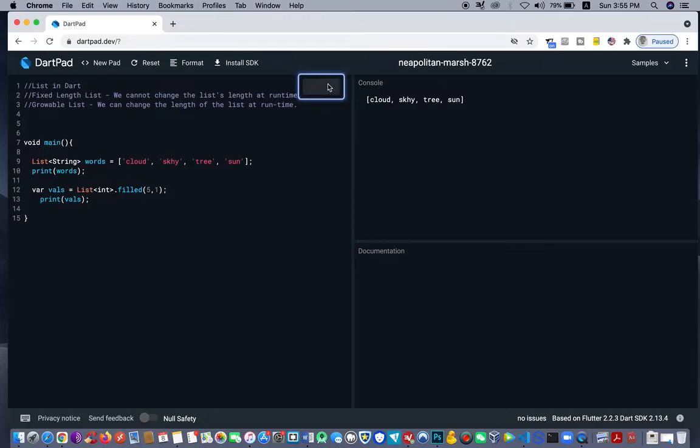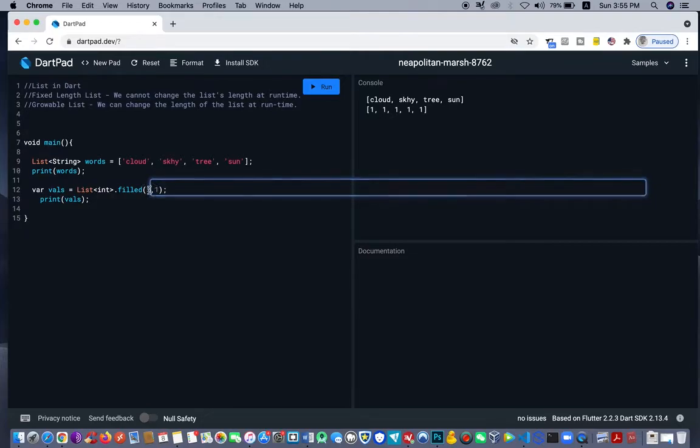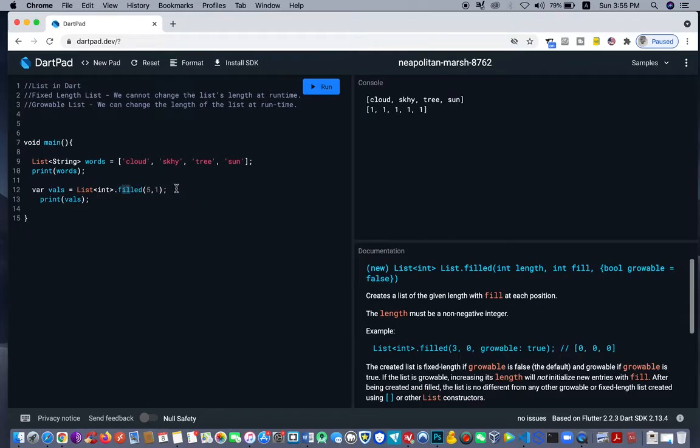Like I was saying, let's see the result of using the dot fill keyword. So 1 2 3 4 5, so it prints this integer 5 times. That is the use of this fill, right? So this is another way of using the list.